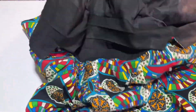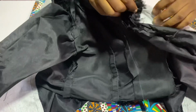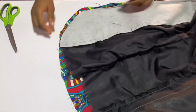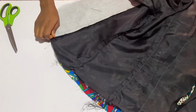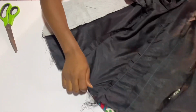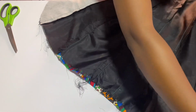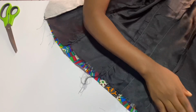So the collar turning and ironing is the first thing you want to do when you place your lining on your main fabric. So after doing that, and you've made sure you've ironed your collar and your lapel very well, you're just going to turn this again to the other side. So this is the wrong side, so that I can continue my sewing, and I'm just going to arrange my lining piece to my main fabric like so, still right sides facing right sides, and I'll go ahead to join the edge of my jacket by 1/2 inch.